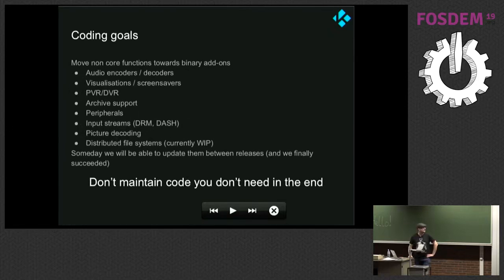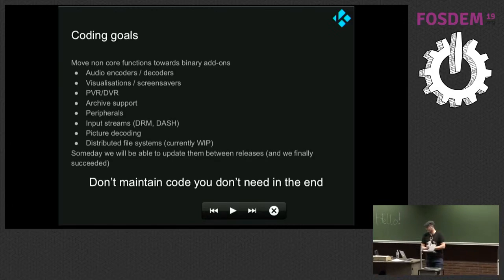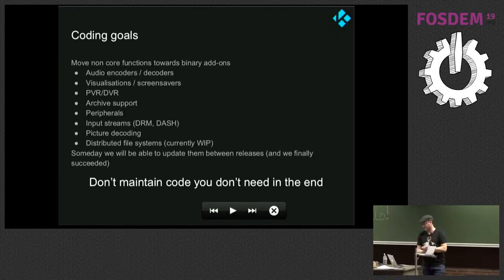This is the biggest part, binary add-ons. For the people that already know Kodi, they know all the add-ons and the plugins, like the skins and the audio and the video. But we have now also moved basically most stuff that was in core that we could rip out into an add-on as well.